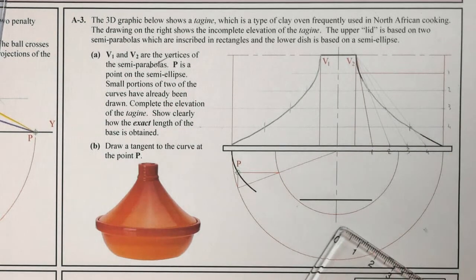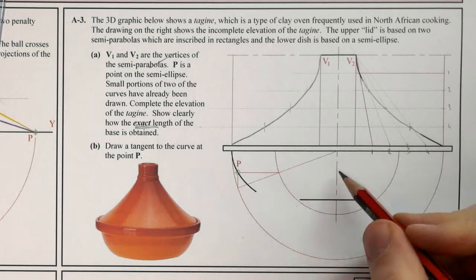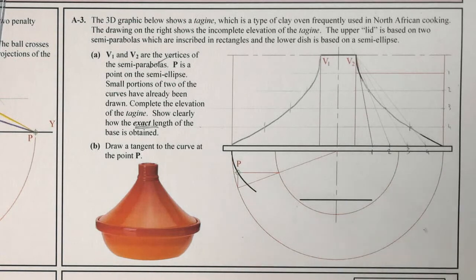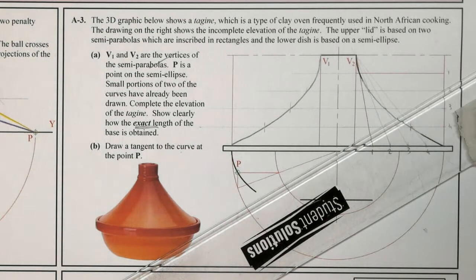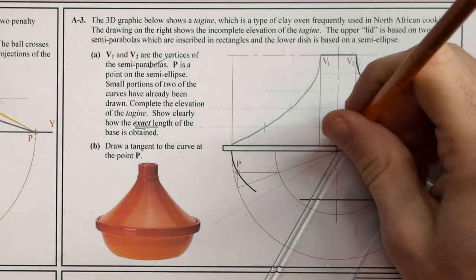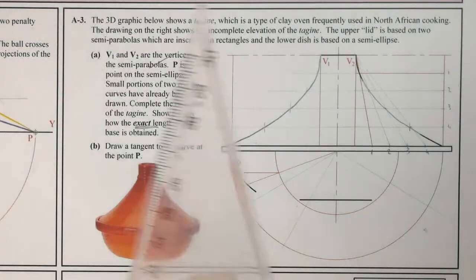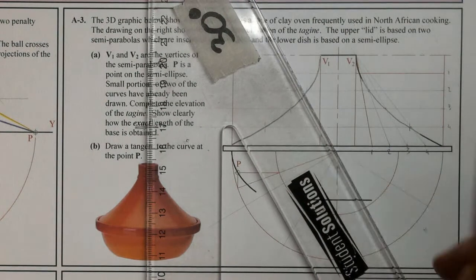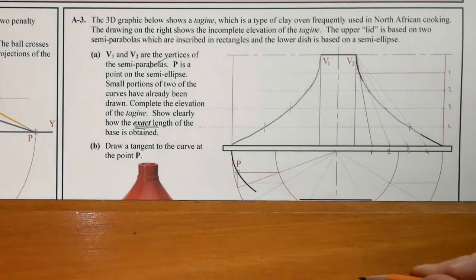Next, we want to look at the ellipse. I'm going to draw the full portion of the ellipse first of all, and then we'll come back and find that exact length. So they've given us our major circle, minor circle, and they've even shown us how to find the point. So what I'm going to do is go at 60, 30 degrees. This is our Junior Cert construction for an ellipse. It's probably unnecessary to draw the whole ellipse, but just to show you.